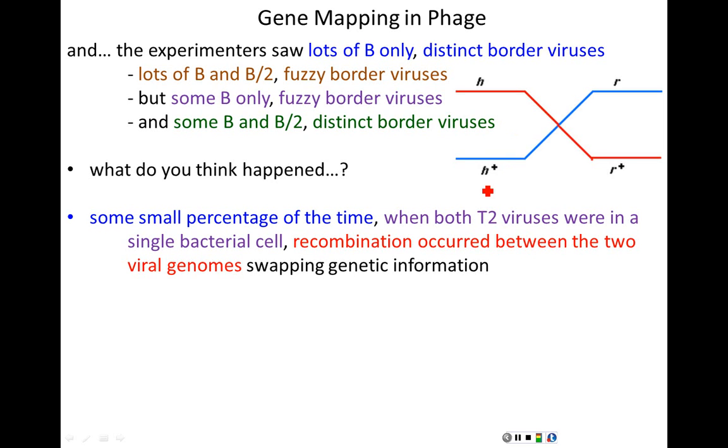So if you think of this as B only and distinct borders, and you think of this gene as B or B2 with fuzzy borders, we started with a genome that was B and B2 infection with fuzzy borders. We added that, we started with it, and we got lots of it back. We added a viral genome that was B only with distinct borders. We added that virus, it infected, and we got a lot back. But we also got recombination. And when we got recombination, we created new viral genomes that had the ability to infect B and B2 cells with distinct borders and the ability to infect B cells only with fuzzy borders. And that was the result of recombination between those two molecules.